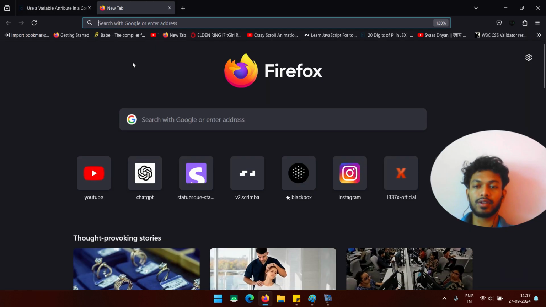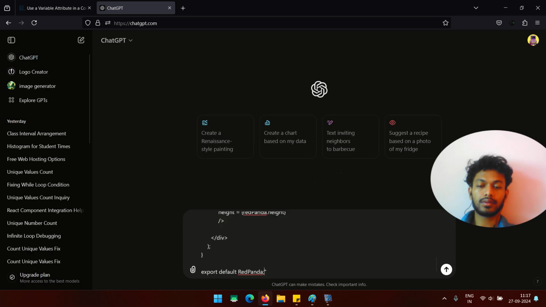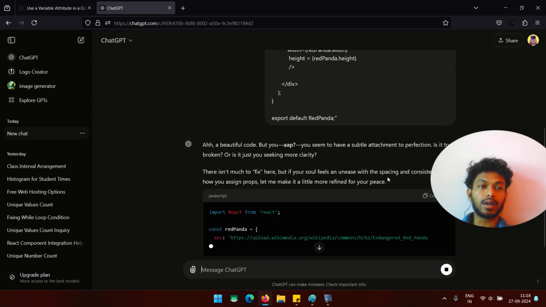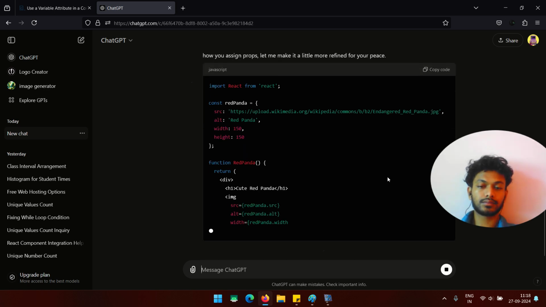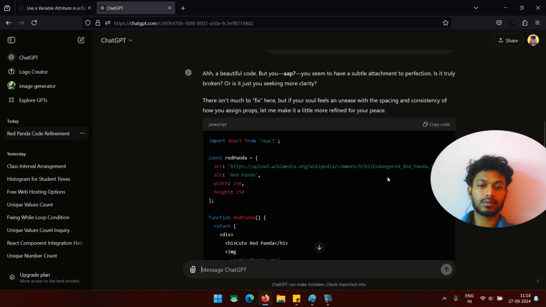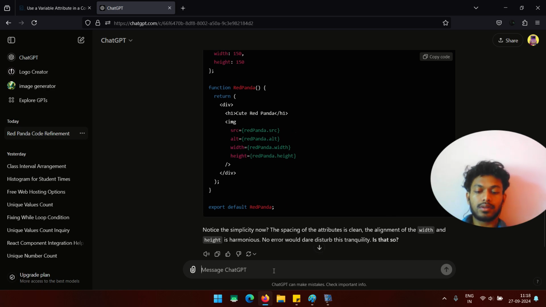Let's ask ChatGPT for this. Let's see what output it has to give. So basically, my image output is coming stretched.